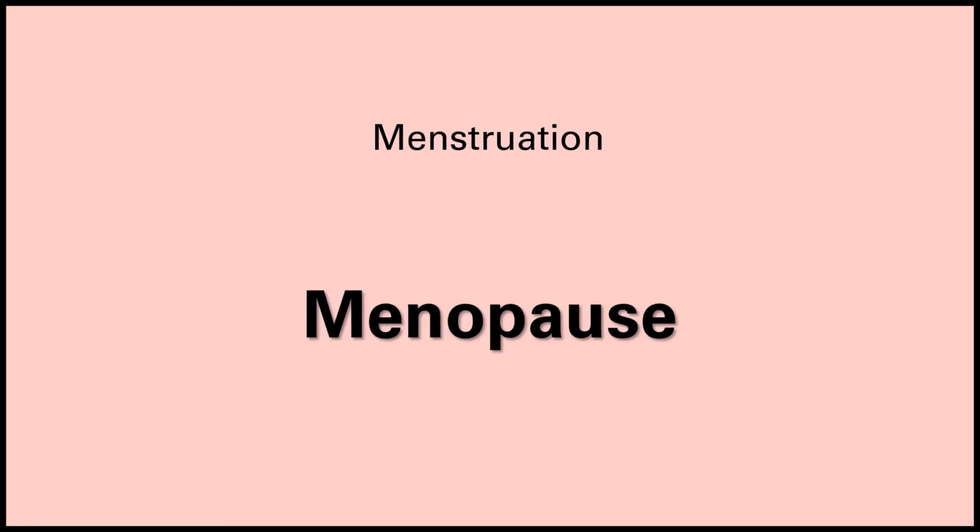Remember that in the normal menstrual cycle, FSH and LH are what stimulate follicle growth in the ovaries, and the maturing follicle produces estrogen. This estrogen provides negative feedback to the brain to turn off the production of FSH and LH. However, as fewer follicles remain to be stimulated, estrogen levels decline, and there's no longer enough estrogen to provide this negative feedback, resulting in high FSH and LH levels.